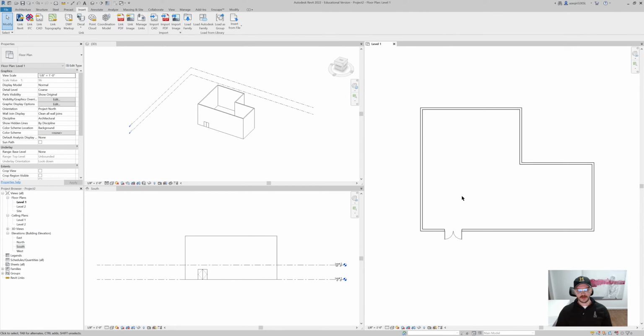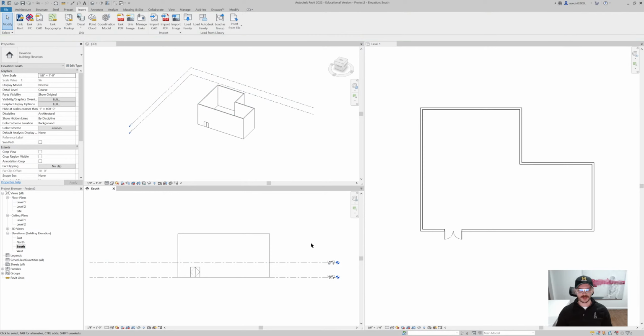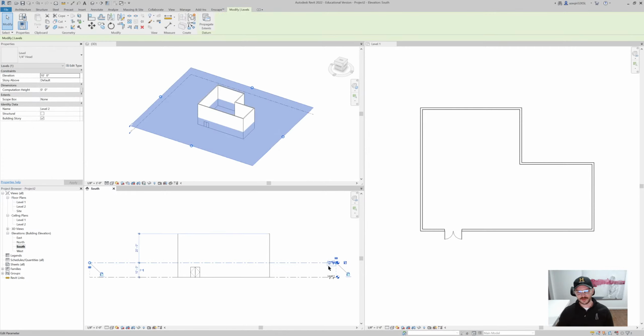Okay. Let's set our height. You should always, okay, so if you have a project in mind, you have everything set, you have your levels set, you should really put your levels in first, get those in, pin them down once they're set so they can't be moved by accident, so on and so forth.